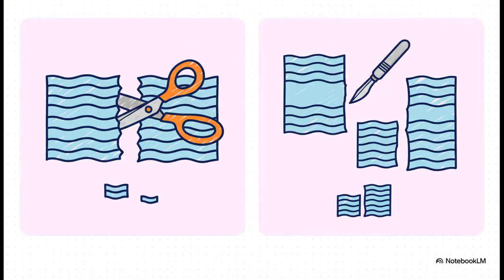Well, the 2 basic strategies are fixed-sized and structural. Fixed-size is the brute force method. You just take a sledgehammer and chop your text every 200 words. It's fast, yeah, but it's also kind of dumb. It has zero respect for your content and can slice an important idea right in half, destroying the context. On the other hand, structural chunking is much smarter. It splits the text along natural boundaries, like paragraphs or headings. This is great for keeping ideas together, but you end up with chunks that are all over the place in size. Some tiny, some way too big.